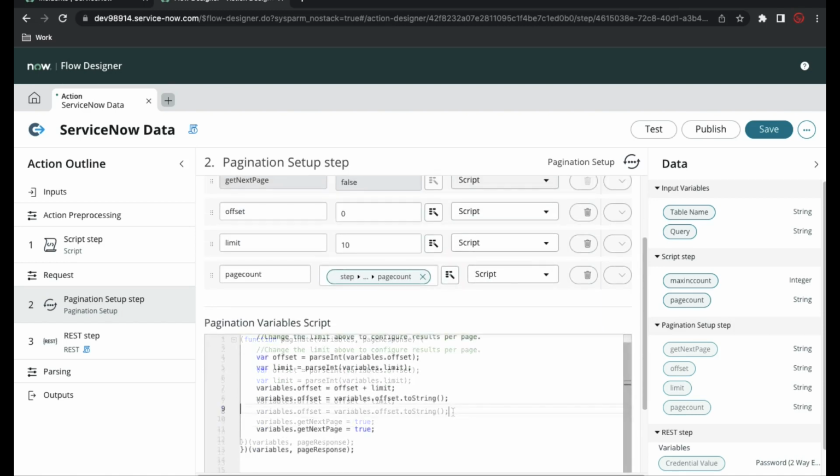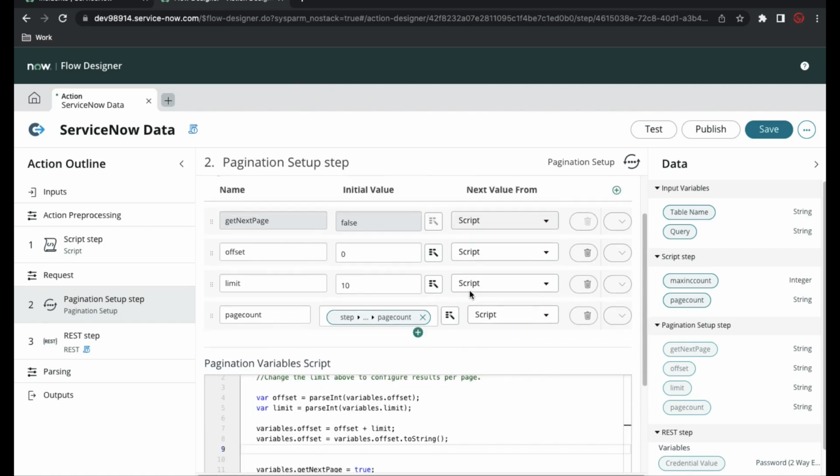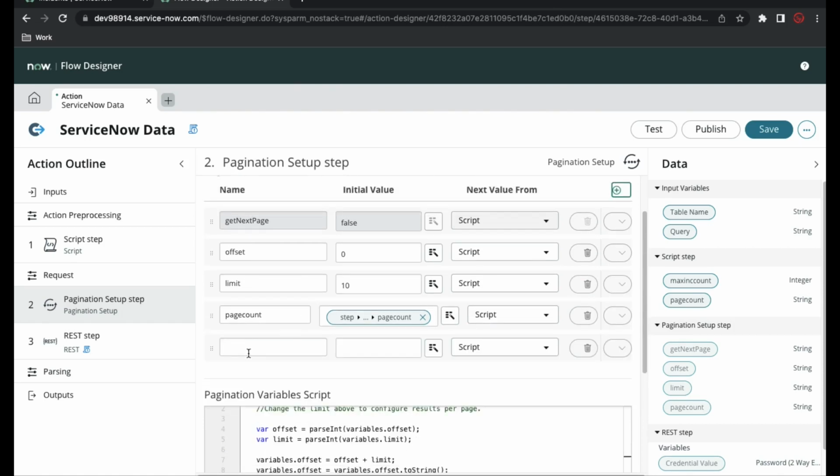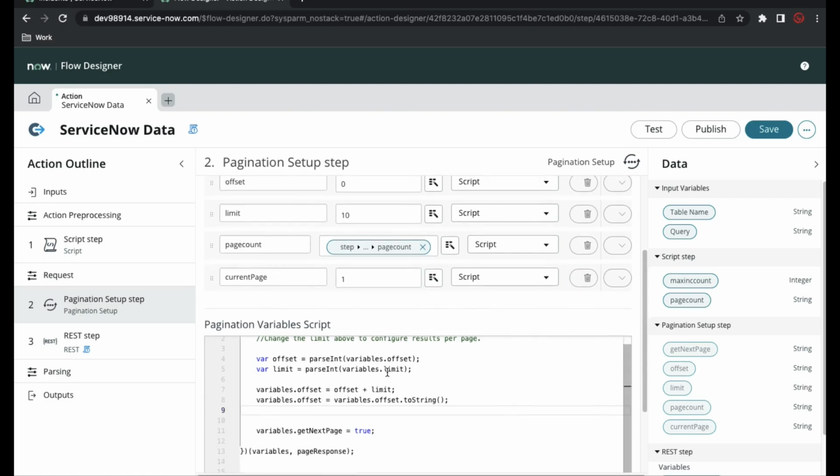Then I'll create one more variable called current page. The initial value of this current page in our case is 0, or maybe the initial value is 1.